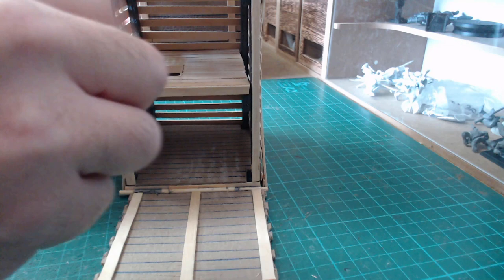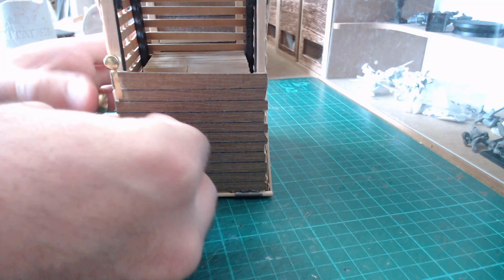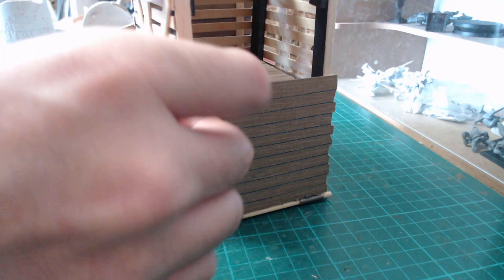So there it is in place, and then I can lift that bit of the clip up, push it back down, and it will just hold it in place. And when I paint this, you won't really notice it. Not too sure if I have to do something similar for the top. I'm not going to just yet. I'm going to see how it performs.